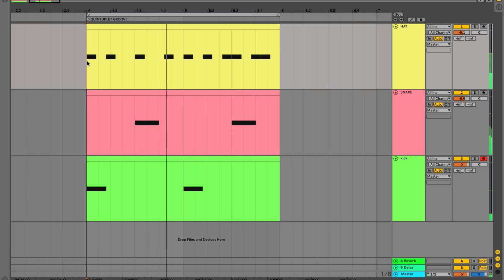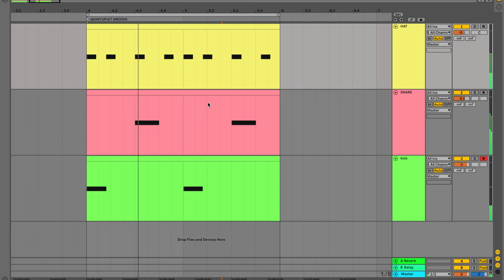Okay, admittedly, very weird until you speed it up. So let's bump this up all the way up to 180 BPM and listen to how that hi-hat is interacting now with the kick and the snare. You can also even make it simpler.